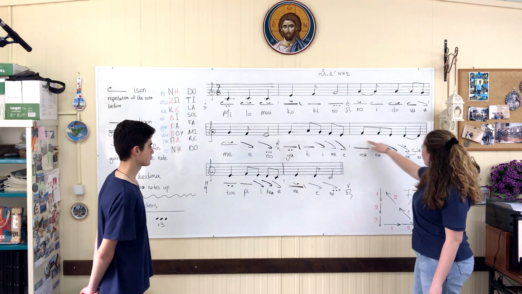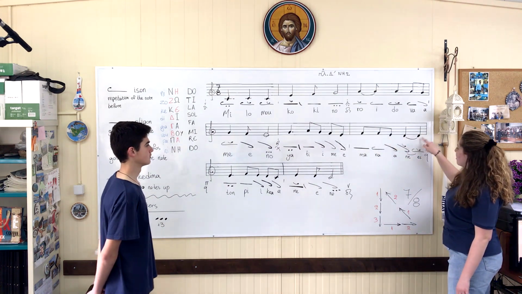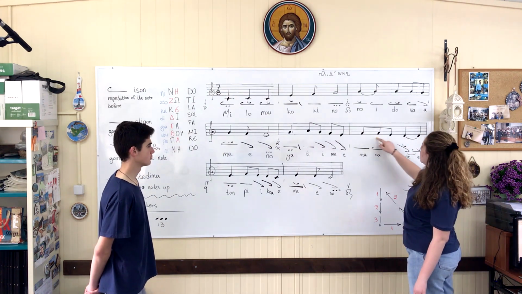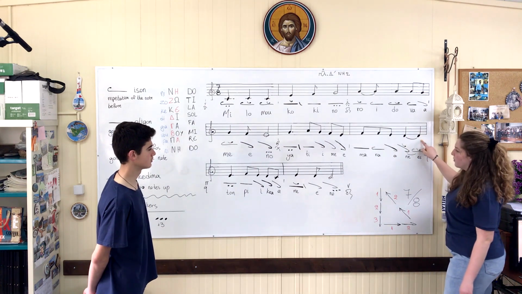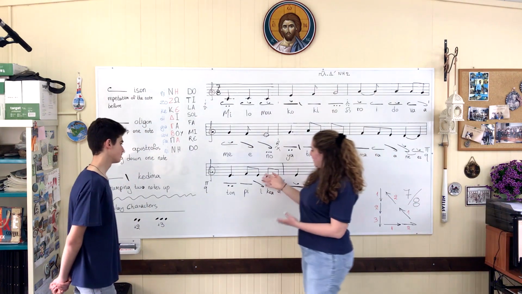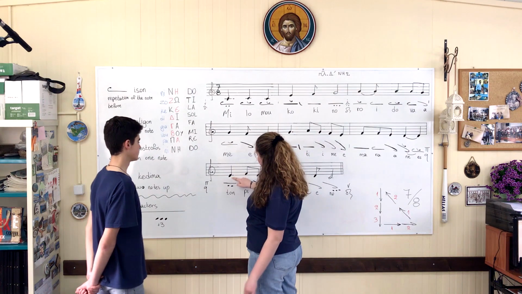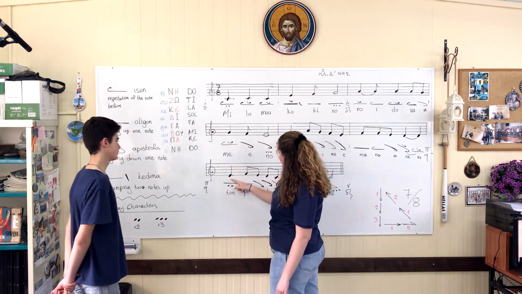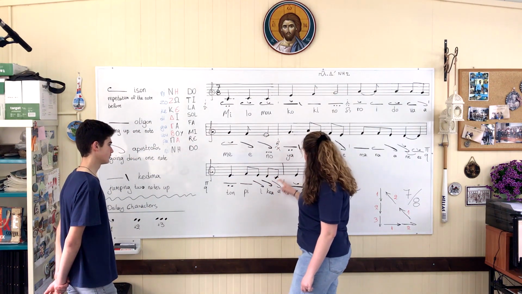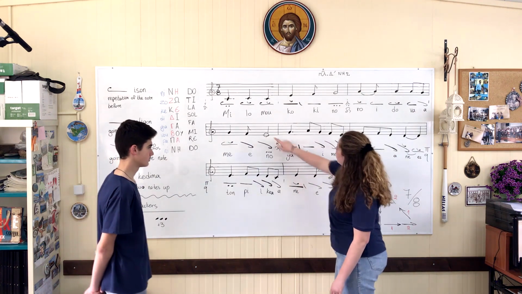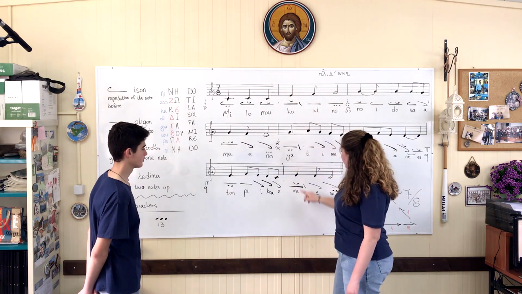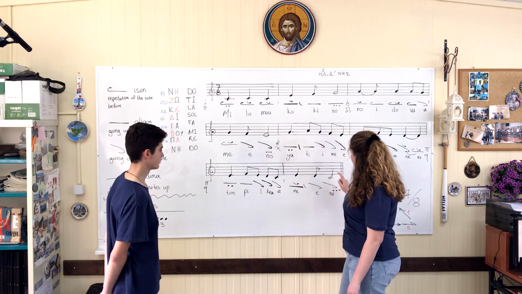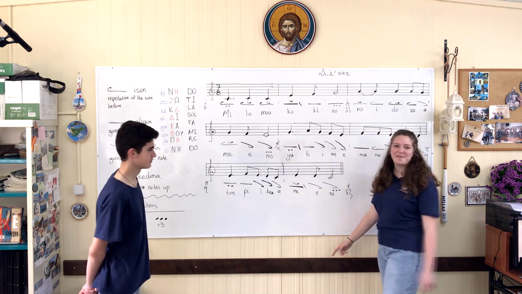Next one, first movement, second, third. So 1, 2, 3, 1, 2, 1, 2. We're going to the end of the song. This is the first movement, 1, 2, 3, 1, 2, 1, 2. Here it's like this and this one, so it's 1, 2, 3, 1, 2, 1, 2 and we are done.